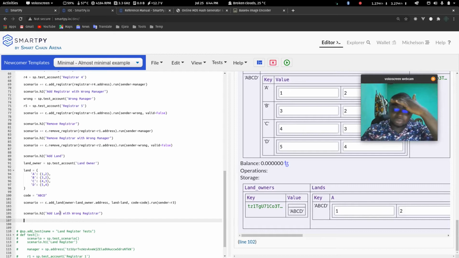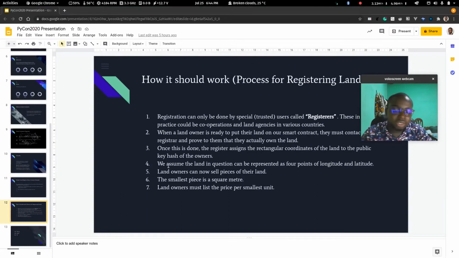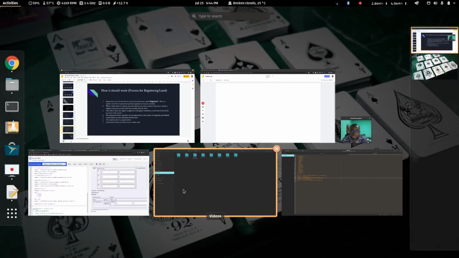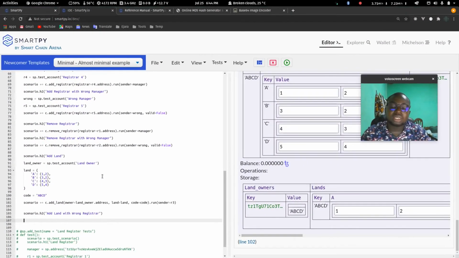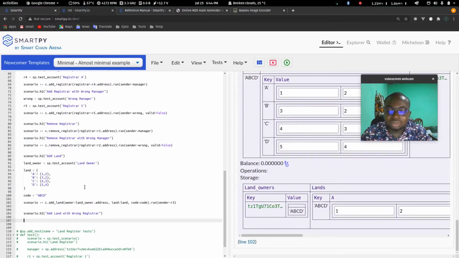Our objectives were, once the land is registered, landowners should be able to sell pieces of their land to other users on the platform. That is something else that we've not done. But that should be possible, and I do not want to bore you because I've spent a lot of time already. So I'll just put all of that in the GitHub repo, and then you can go look at it.